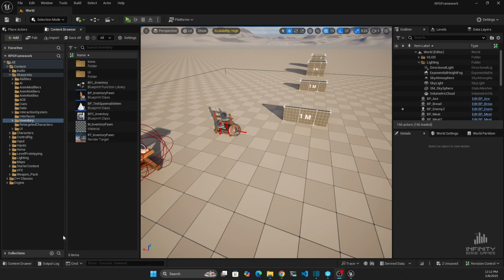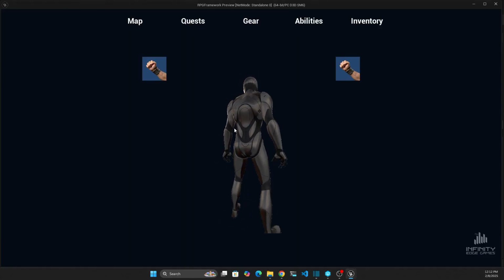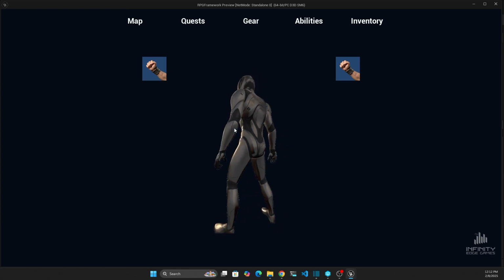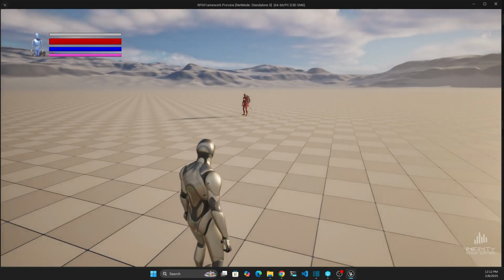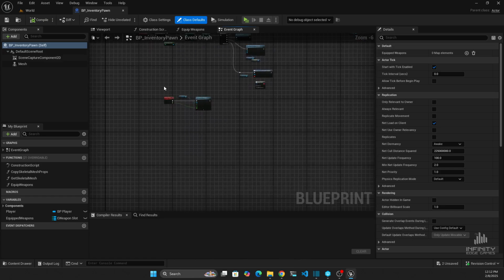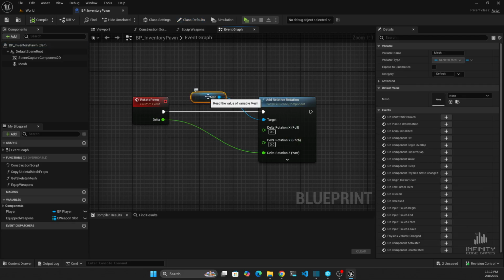One feature you can add to improve user experience is to allow rotation of the inventory pawn. To achieve this, create a new event in the inventory pawn. Add some float input. Use it to add relative rotation to the mesh component, but only in the Z-axis.